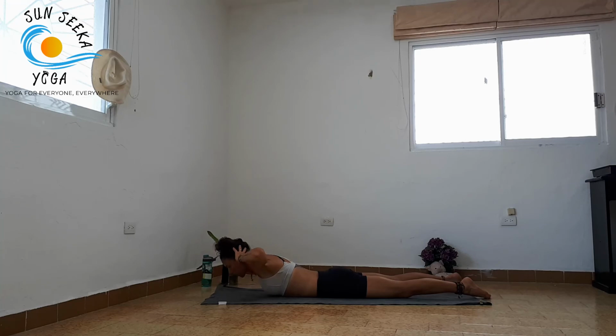And if you're more mobile through your thoracic spine, you'll probably be able to get a little bit more movement than I can. But just know that it doesn't have to be a huge movement. It's not the most mobile part of your spine, so you might not get as far as what you want to get, and that's fine. One more to each side.